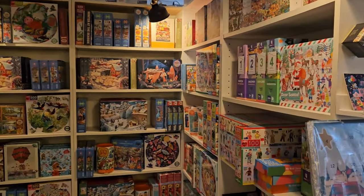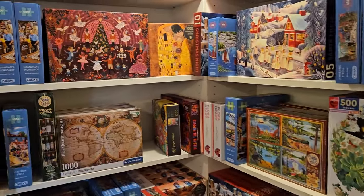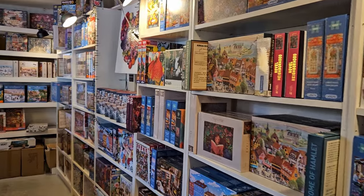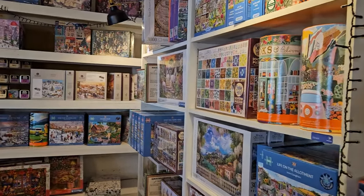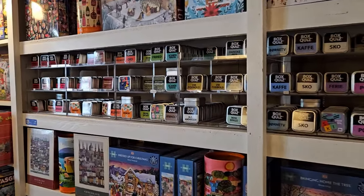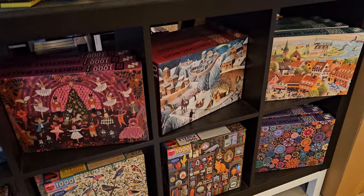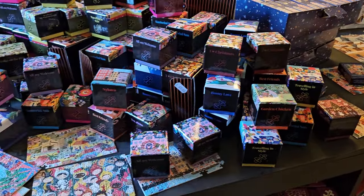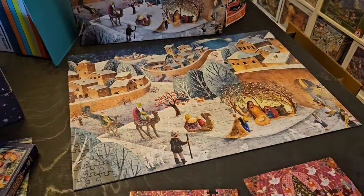The first pile of puzzles I want to show you are puzzles from her own puzzle brand, Penny Puzzles. She was very kind and gifted me all these puzzles so I could review them on Instagram. I am cheating a bit by showing these here, because I was supposed to get them while visiting her store, but we were both too impatient and excited so she ended up sending them to me last month. But I decided to wait and show them in this haul video since it makes sense to show them while I talk about her store.